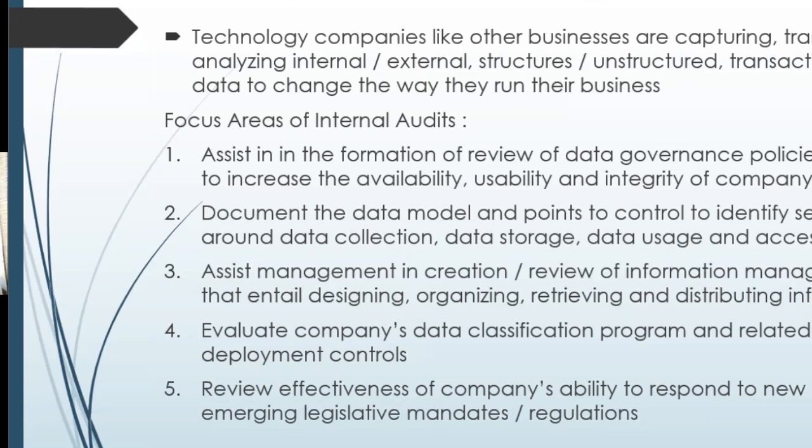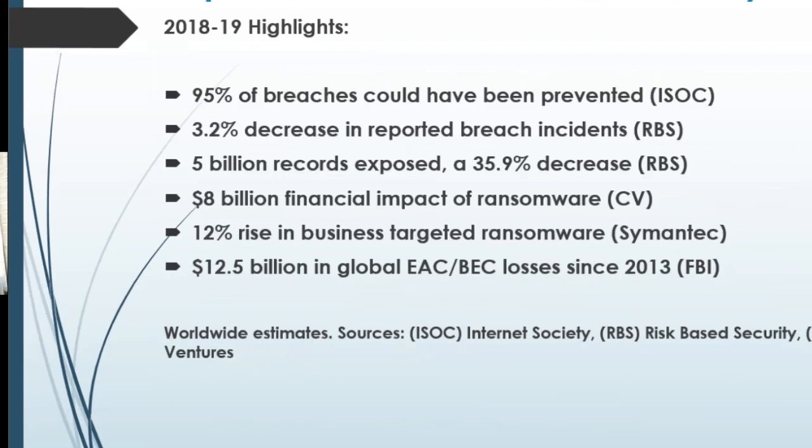Review the effectiveness of the company's ability to respond to new policies and emerging legislative mandates and regulations. This is the first statement I had said, that emerging legislative mandates are also impacting the regulations to a great deal. And this is where we started. I have come here. So if you are doing all this very well, this slide will drastically change. The numbers in this slide will change. And of course, all of us really want to avoid being part of this particular slide.